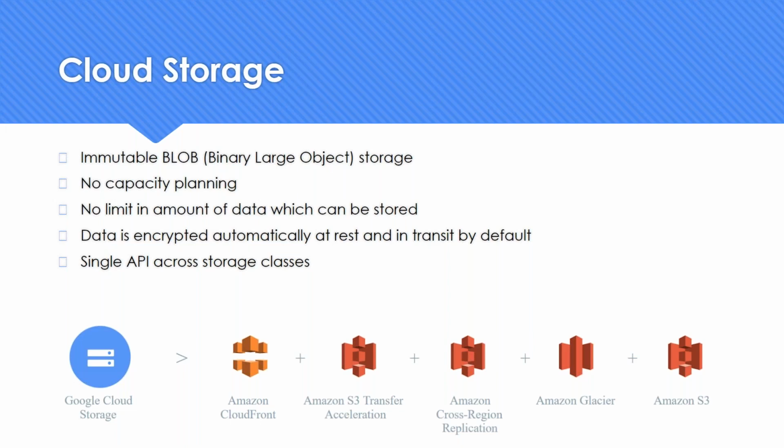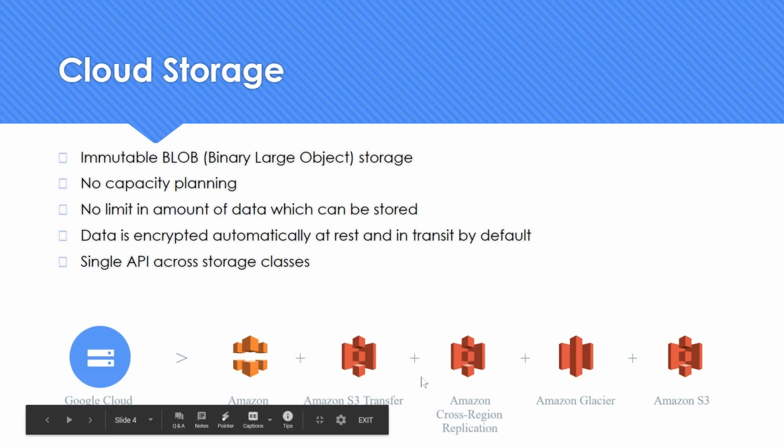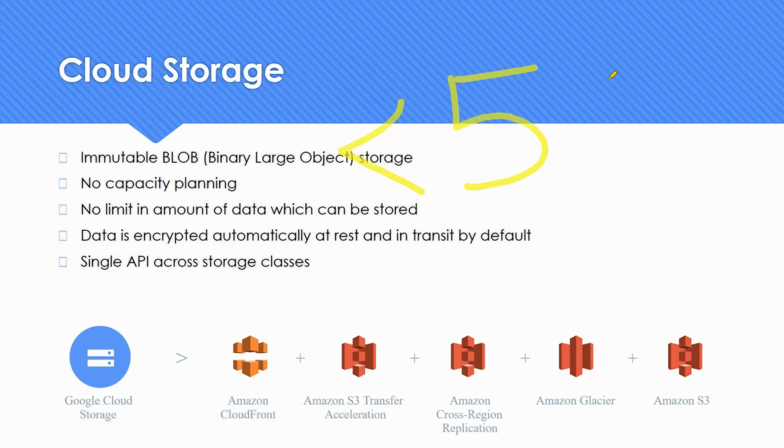But there's one limit which you need to keep in mind. One object, in very simple terms, one file when you're uploading, cannot be more than 5 terabytes. It has to always be less than or equal to 5 TB. One file, folks, or one object. I have never seen something of that sort. The maximum which I have seen is something like 4 gig, one file. If you have a single object which is more than 5 terabytes, you have to split it. Same is the case with the popular clouds like AWS and Azure. They have the same limit.